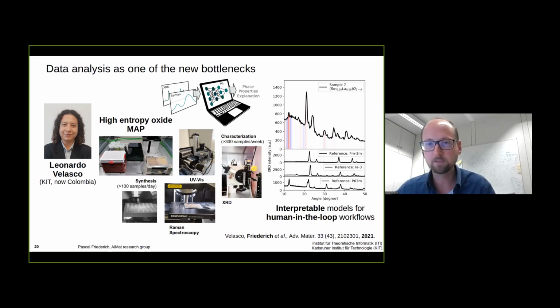And maybe this first peak is not so relevant. Maybe this is just noise or something that's easy to interpret. Maybe this shoulder of this main peak here, where there's some red, could be an evidence where the human researcher can say, okay, I trust the machine learning model. There's probably something hidden in that shoulder, so I believe it's a multi-phase material. Or the researcher says, okay, this shoulder looks kind of fine, I don't need to see where the problem is. I'll look at that by hand and do all the analysis by hand, which may take a few hours, but then we have full control again over the experiment.